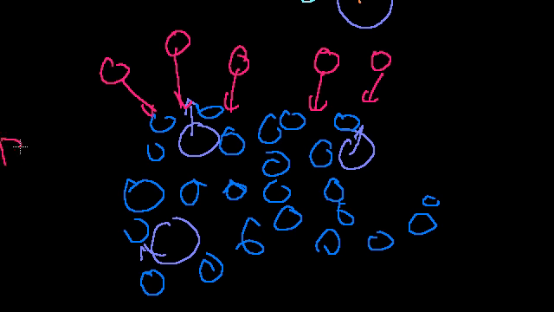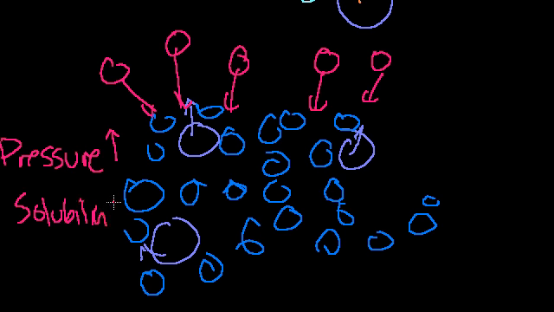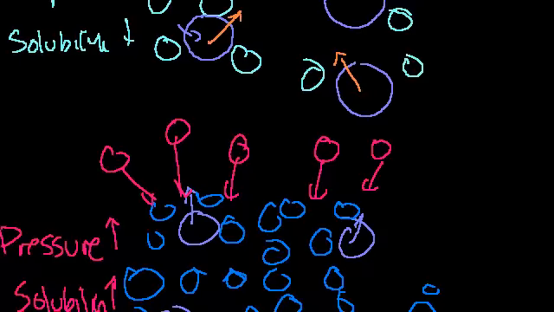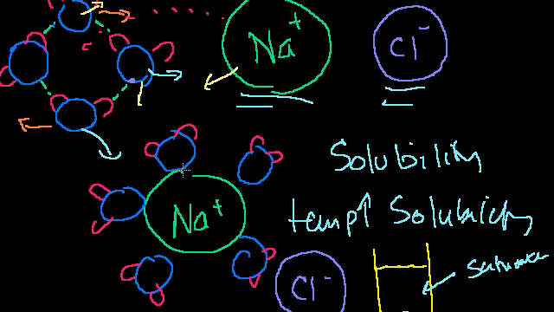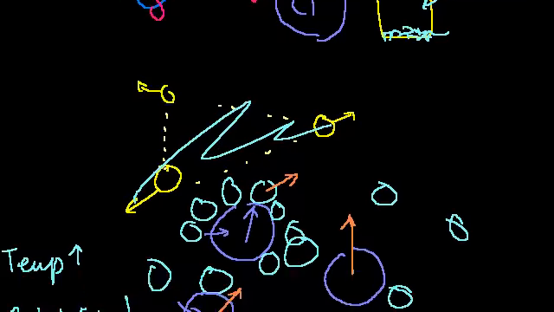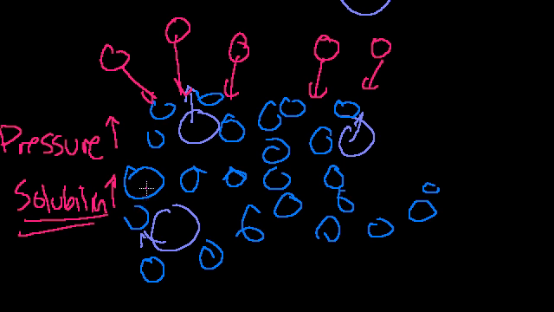And that's why, at least this is the intuition, when pressure goes up, solubility of a gas also goes up. So the interesting thing to remember is that when you think about solubility, solids do the inverse of gases. Temperature is good for solid solubility. When you put salt or sugar in water, it's good to increase the temperature. You'll be able to put more in there. On the other hand, with a gas, it's the opposite. You want colder temperatures to put more gas into the solution, or you want higher pressure to keep it, at least in the way my mind works, from escaping out the top.